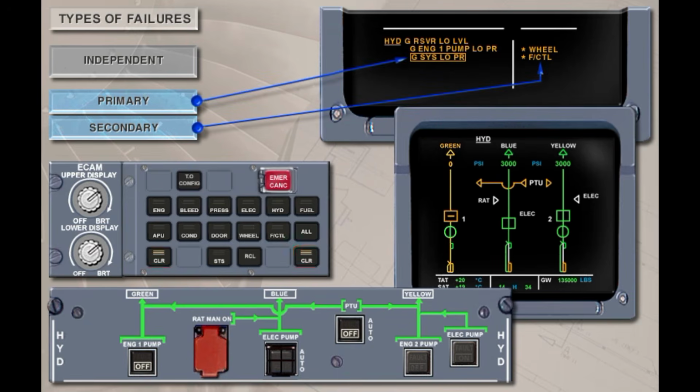Once the ECAM actions have been completed for the primary failure, pressing the Clear Push button on the ECAM control panel clears the fault message and brings up the associated systems page for the first secondary failure listed on the right side of the memo section. Successive pushes of the Clear Push button bring up the systems pages for the remaining secondary failures. When all pages have been reviewed, the status page eventually appears. Touch the Clear Push button on the ECAM control panel until all secondary failure systems pages and the status page have been reviewed, then the right arrow to continue.